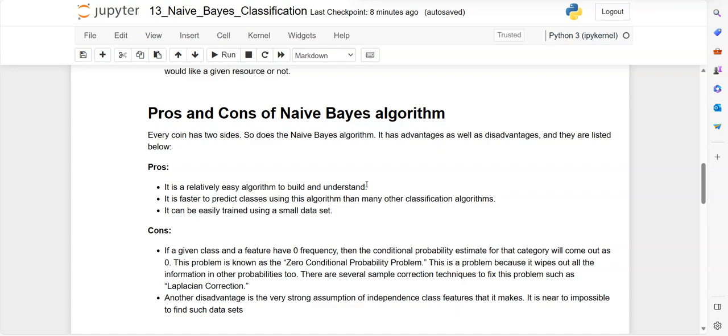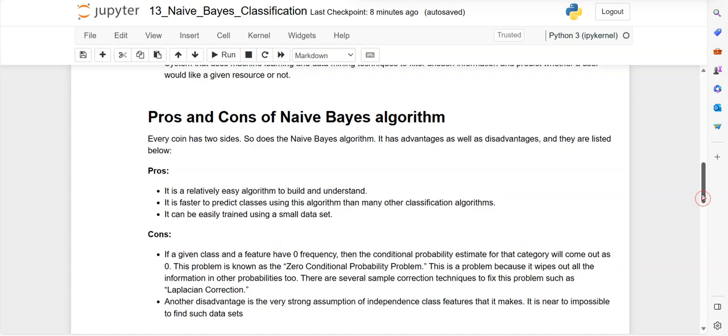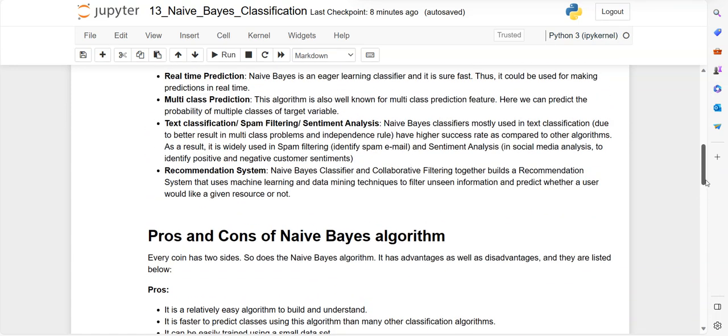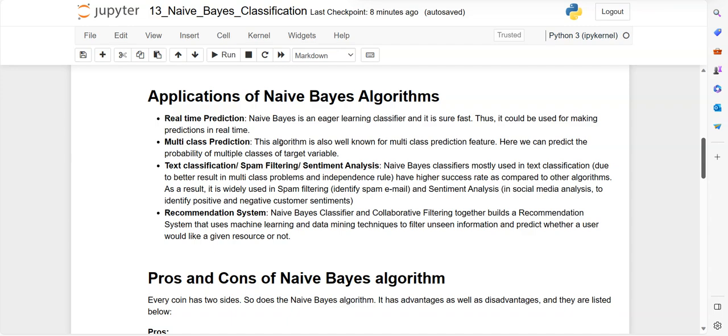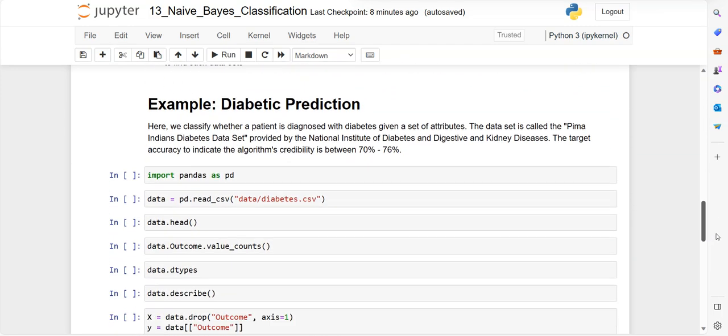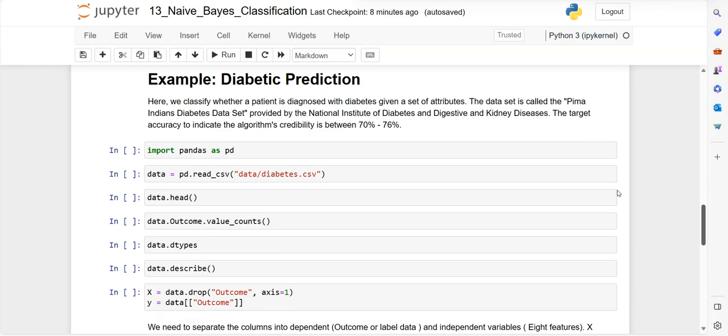So these are the pluses and minuses of this algorithm, and remember it is popularly used for these scenarios or these applications. In simpler terms, it is good for text data. So in order to demonstrate, I'm just using a sample dataset which is downloaded from Kaggle. This is also available on many open data platforms, like UCI, and the dataset has been downloaded from there. And then as usual, we import pandas to create a data frame.